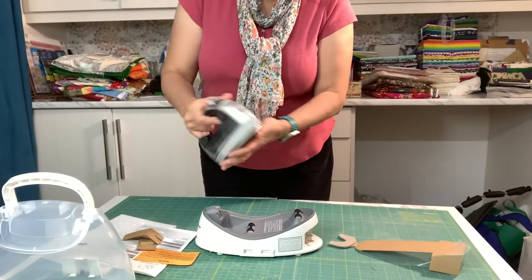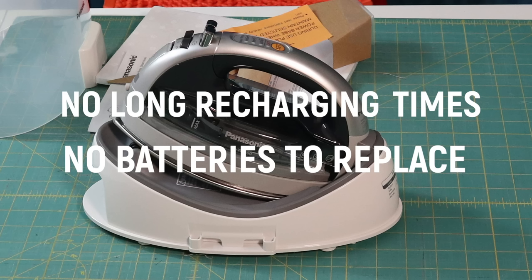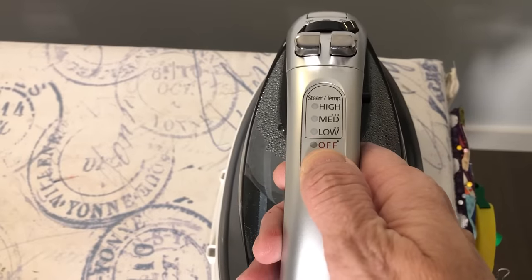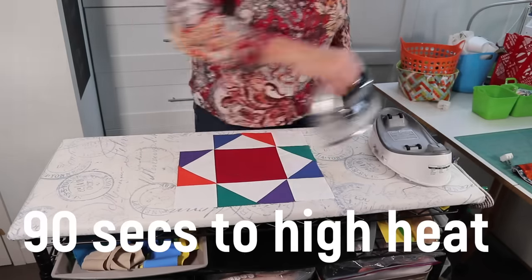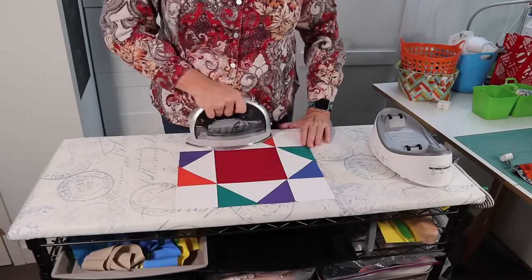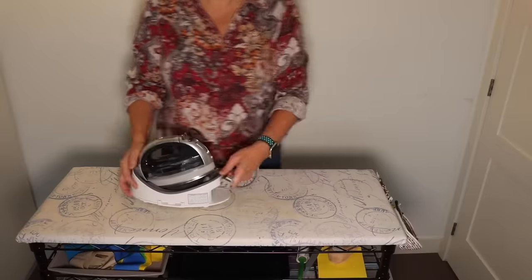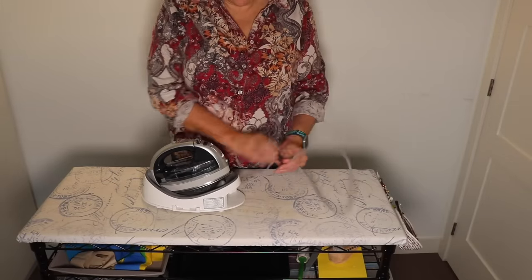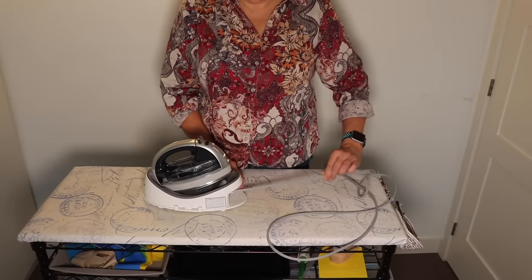I did take a moment to read the user guide first. I was surprised to find out it wasn't a rechargeable iron, which means there's no long recharging times and no batteries to replace. It was pretty well ready to go right out of the box. I timed it — it took 60 seconds to get good heat, and I preferred 110 seconds total for super hot heat. And because the iron was cordless, it didn't matter whether it was on the left or the right side of my ironing table. The base also had a retractable cord, so you only pull out what you need and nothing extra is underfoot.